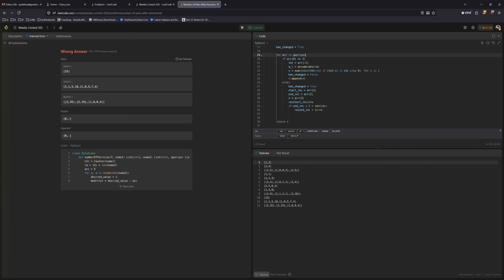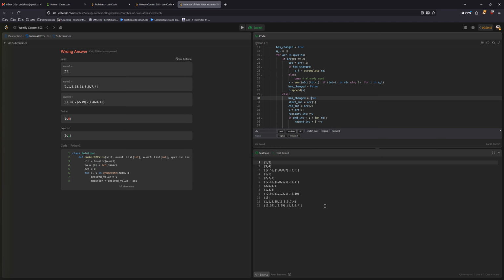Accumulated list equals accumulate RA, right? Now, if has changed, then accumulated list equals that, otherwise already ready. Okay, has changed is false, has changed is true.